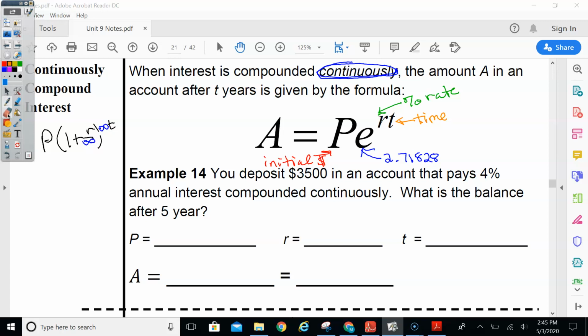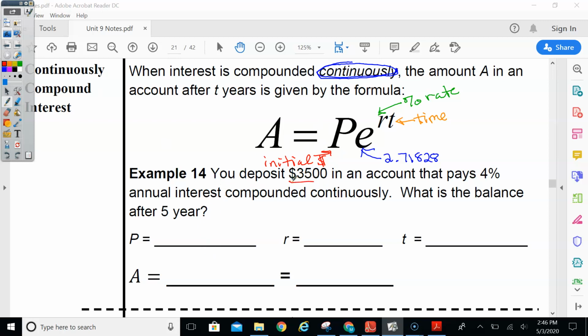Okay, so when the instructions don't say, or when the word problem doesn't say how often, like monthly or annually or daily, if it says continuously, that means it's all the time. So then you can't plug in infinity, but you use E because that's the number that it's going to get closer to. It's called a limit, and like I said, we'll prove it next time. But right now, I just want you to see how it works.